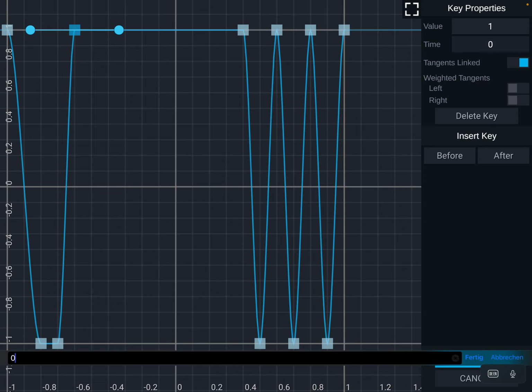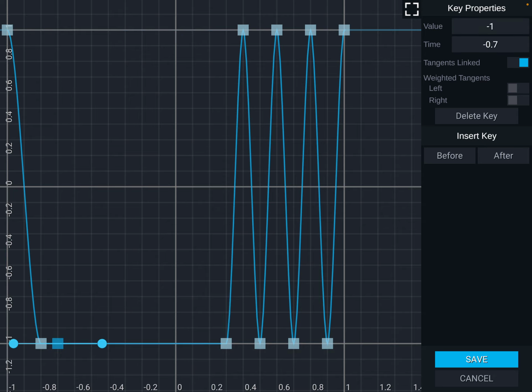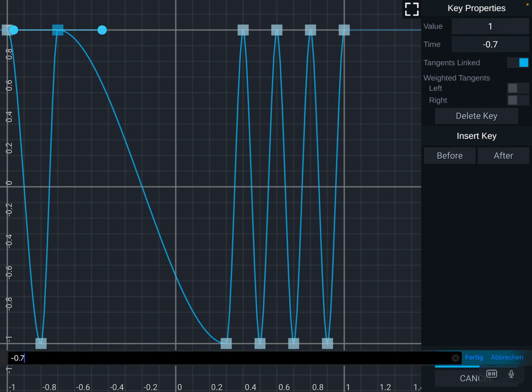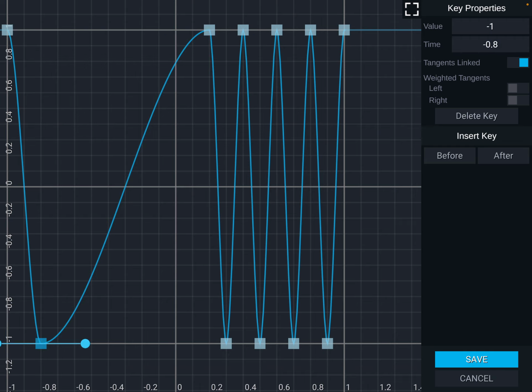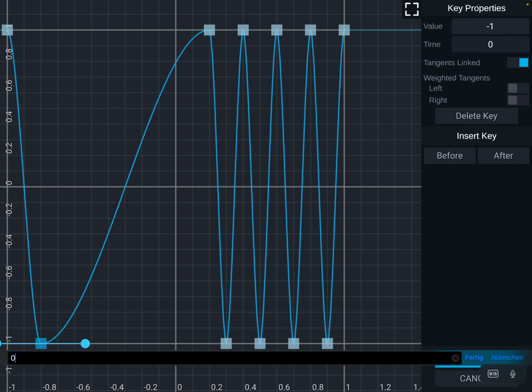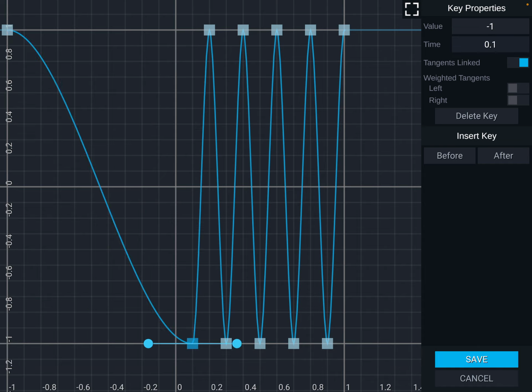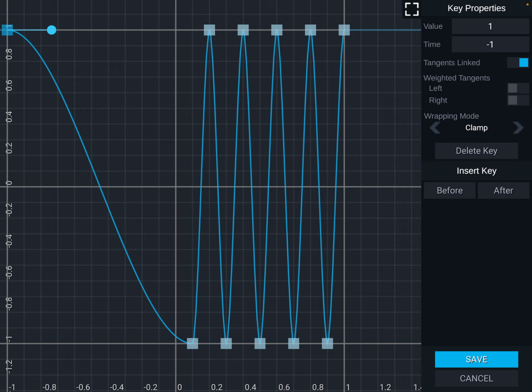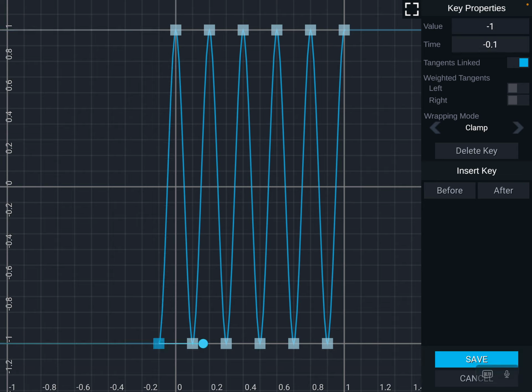And 0.4. Okay. 0.3. -1. 1. 0.2. 0.1 and 0.